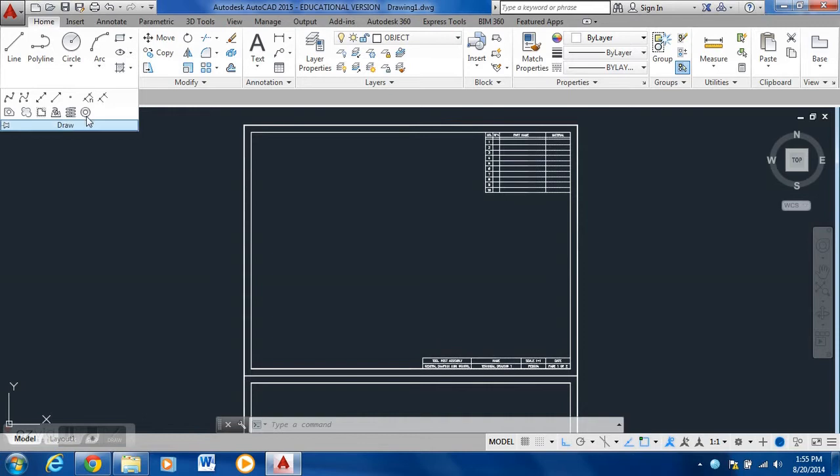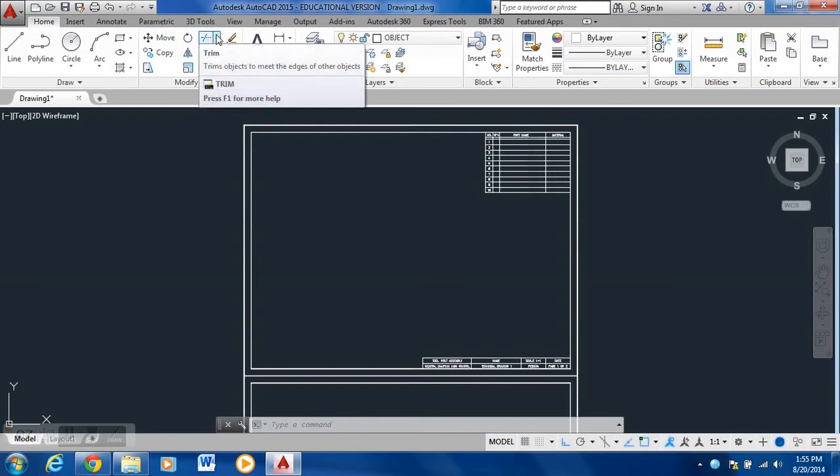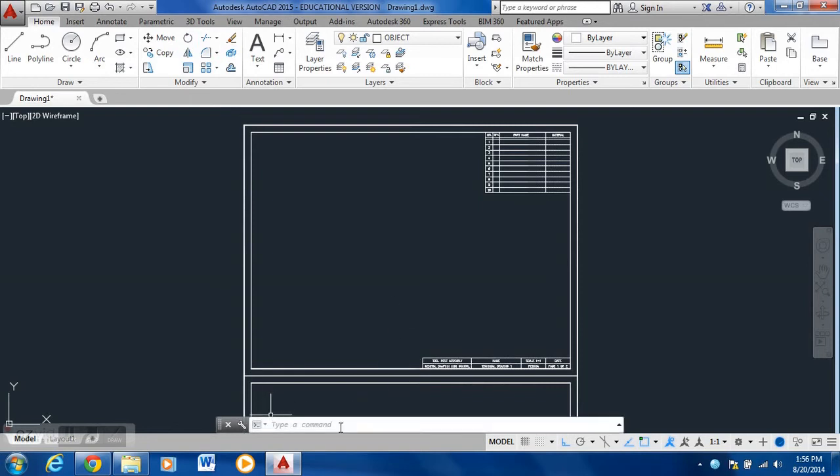Okay, here's your modify menu. These are how we modify things. We move something, we rotate something, we either trim or extend an object. That's how we trim or extend. Copy objects, mirror objects. Whenever you click any of these commands, you will be given a list of other options down here on the command line. Annotation is just a fancy word for saying drawing notes or doing dimensions. Anytime you want to put text or something on the screen, it's an annotation. There's our text command.